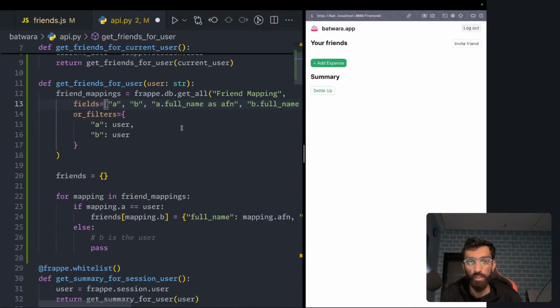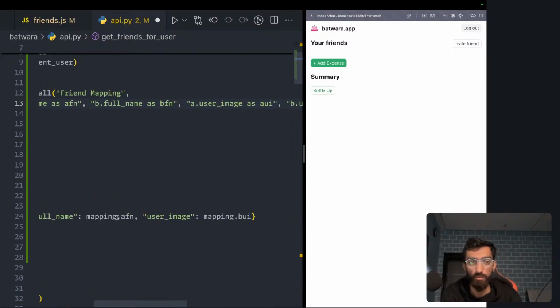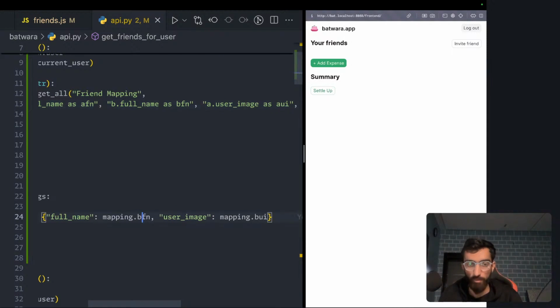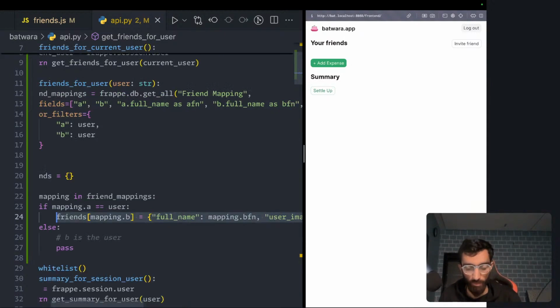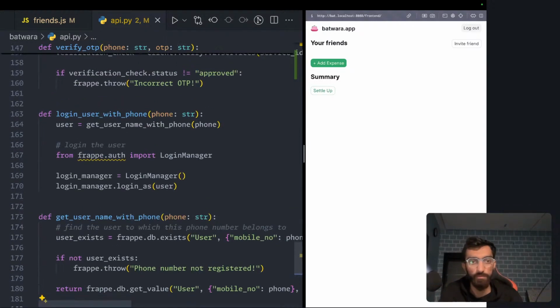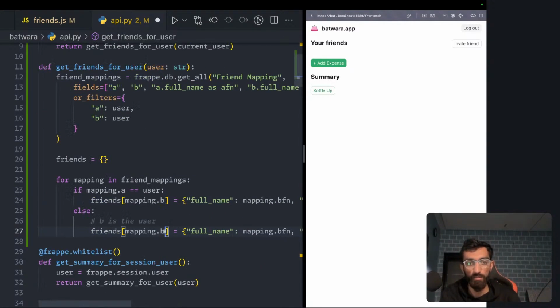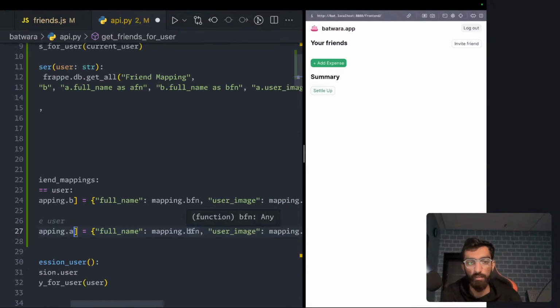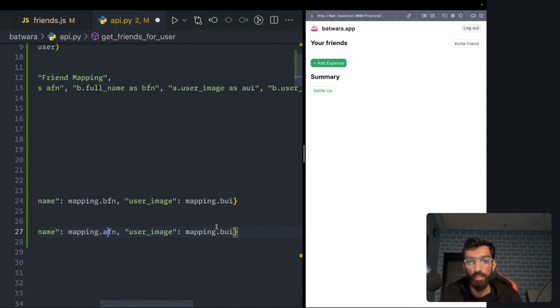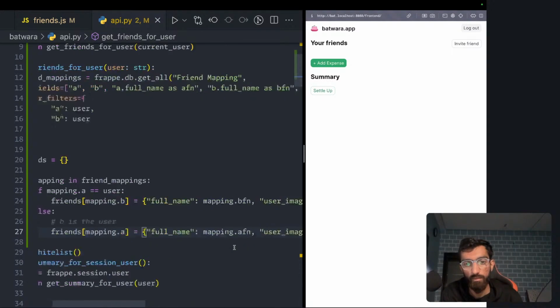This will be bui and not bun. So bui, bfn. Okay, and then copy this and paste it here. Else A is the friend, and we'll pick A's full name and A's image.